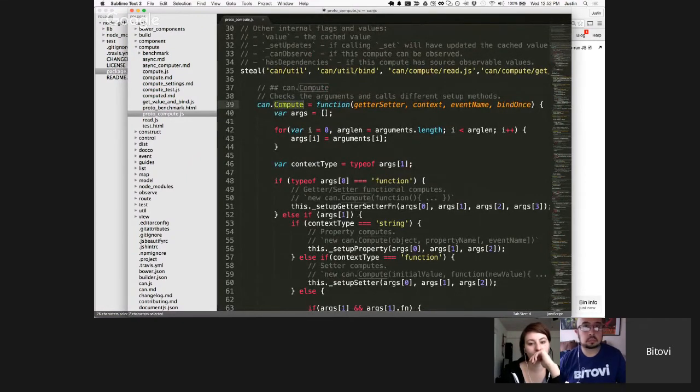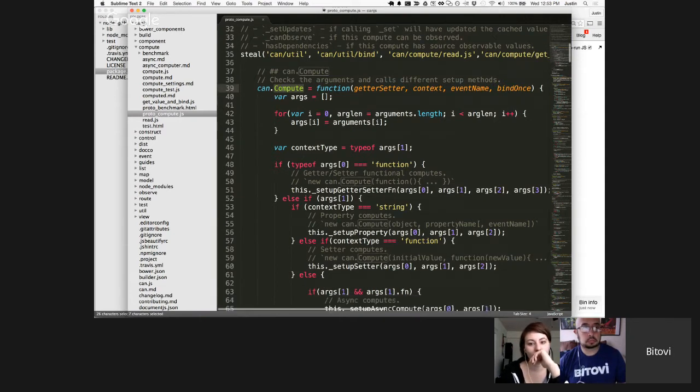This version of can.compute is not documented yet, so use it at your own risk. We do use it internally in a lot of places because it is faster to use it directly, but I would not suggest using it unless you really have a performance problem, and then if you do, talk with us because maybe there are other things that would work better than using this directly.